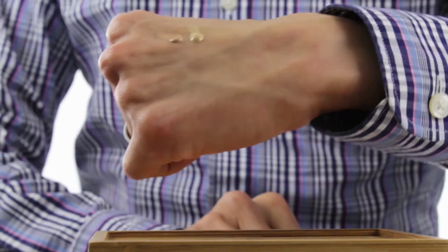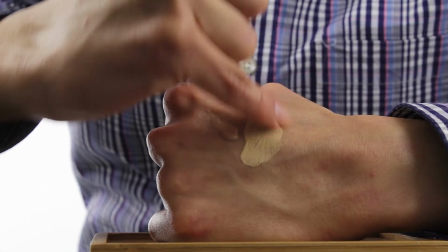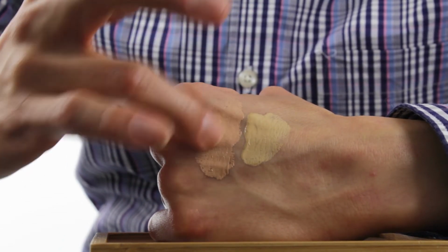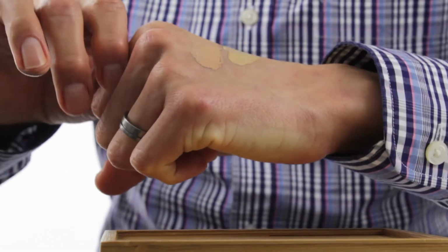And here is actually where you can see the undertone differences between the Heavy Duty concealer here and then the Amazing Concealer here. The Amazing Concealer is definitely a much better undertone for my particular skin tone, although both are pretty much just as full coverage. So absolutely, I would say for the cost, the Glamoflauge is definitely a great dupe for the Amazing, and the Amazing Concealer is like $40 for the same amount of product. Definitely something to consider if you want to save a lot of money.